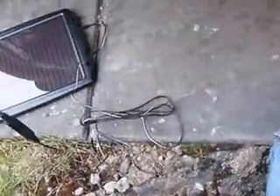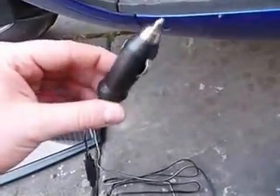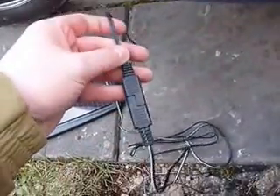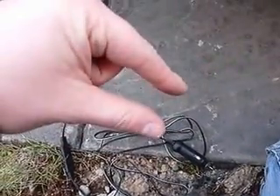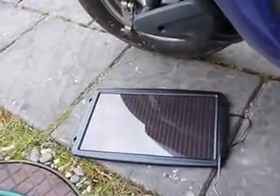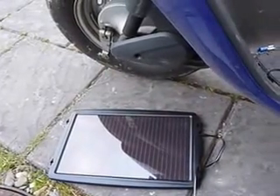It actually came with two different types of connectors — there's a normal 12-volt socket connector, a little plug, and also the usual bog-standard alligator clips that clip onto your battery. I've just tested it with my multimeter to make sure it's working. It looks bright on camera but it's actually getting a little dull because it's coming up to half past in the evening, so there's not much light.